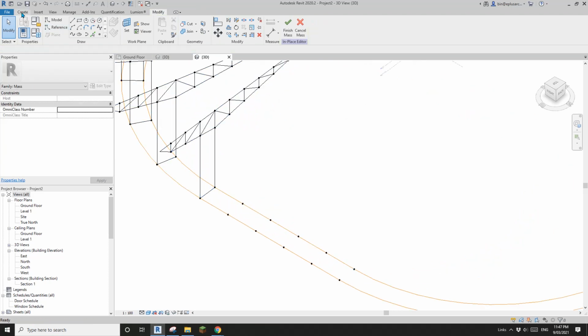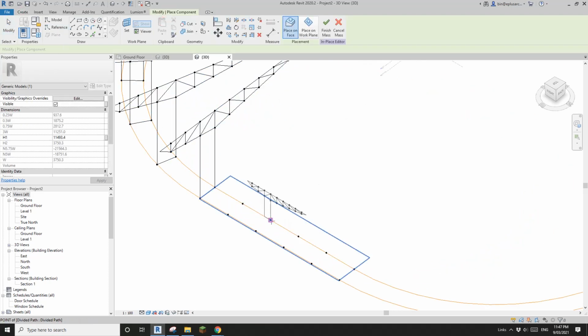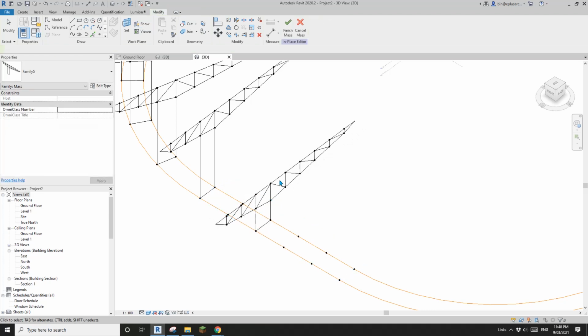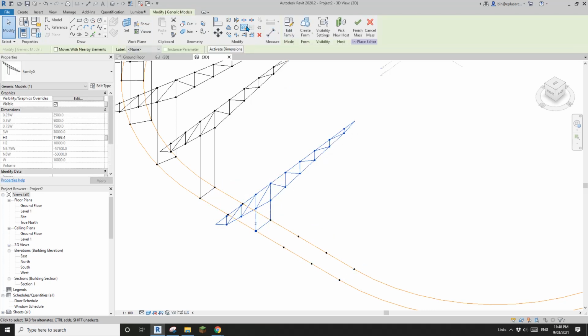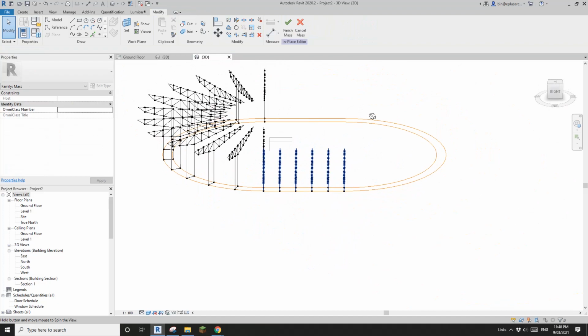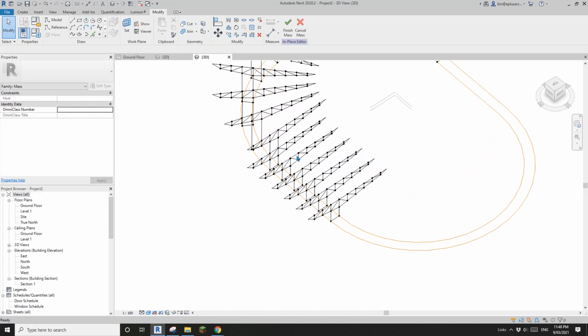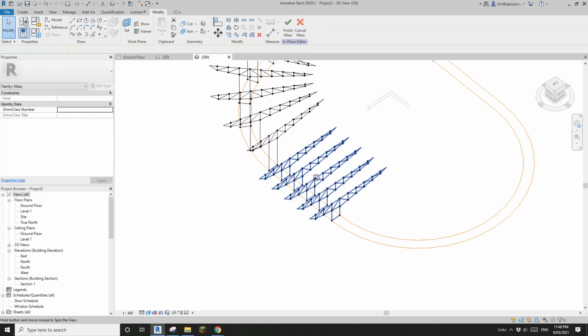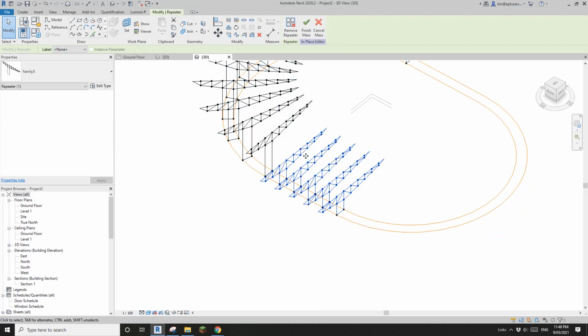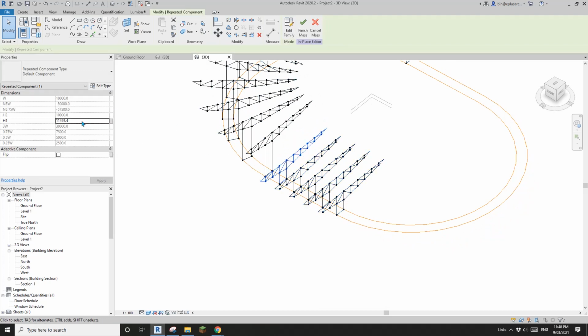Oh, you can't do CS, that's fine. Component, so 1 and 2, and then you can repeat it. So repeat it, okay. And different size, it's fine. I'll delete this one. And yeah, you can just change the size here.